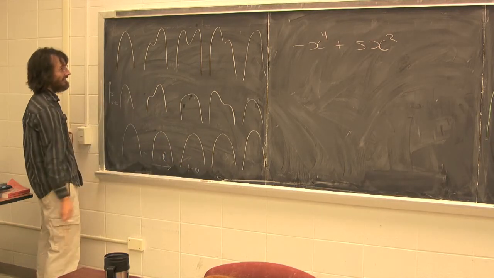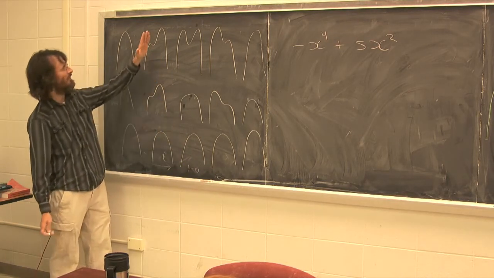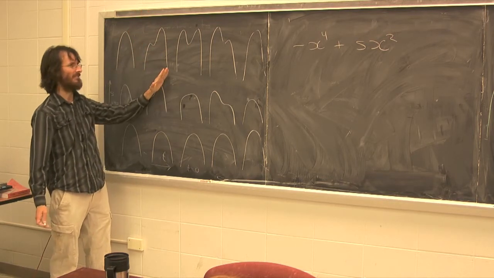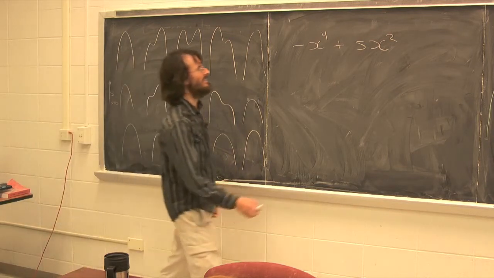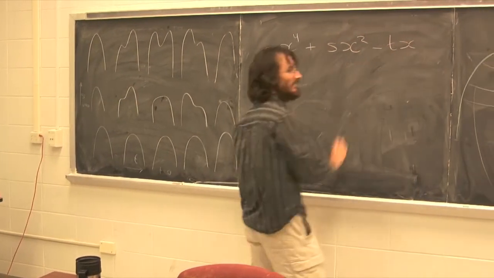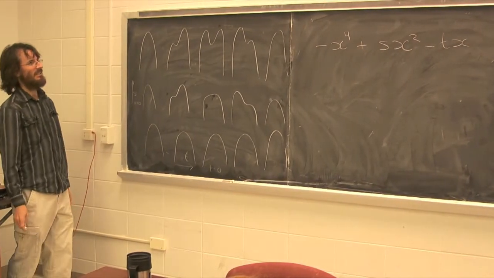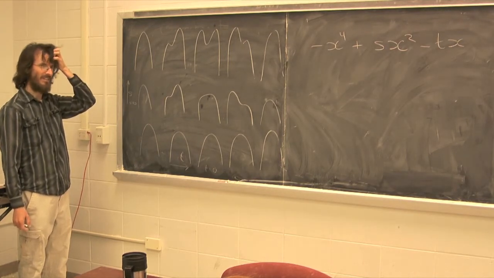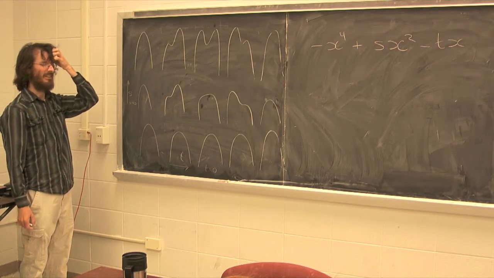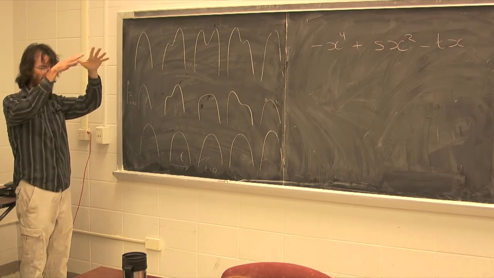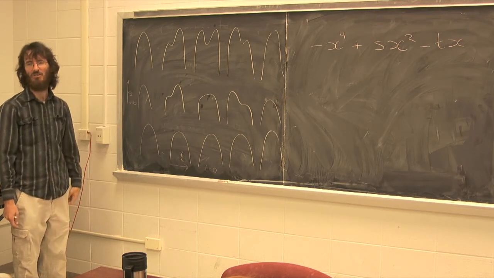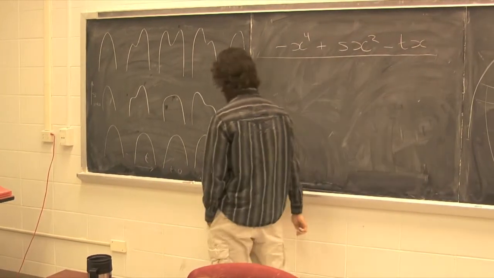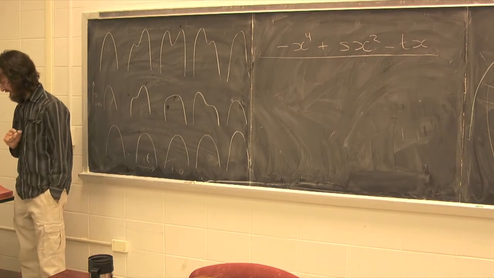s equals 0. And then in the other direction, when t is negative, we're tilting, we're adding a linear component, right? So we tilt it off to the side. So I guess I would do minus t x. So that two-parameter family of functions should give exactly this model. Again, it's a subtle thing how to cut that off with a bump function. And that's something that maybe you think about when now I want to give an exercise.